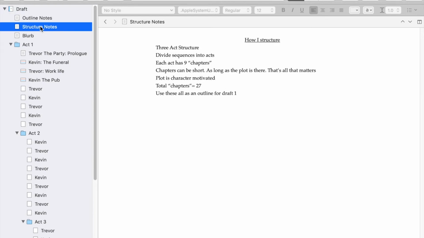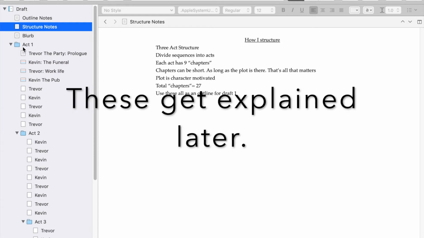How do I structure this? Okay, so I use the 3-act structure, so it just works really well for the types of stories that I write. A really good, well-known example of the typical 3-act structure in books is The Hunger Games by Suzanne Collins, because she has a pretty firm structure within those books, divided into acts 1, 2, 3, just like here. You see all my folders over here.